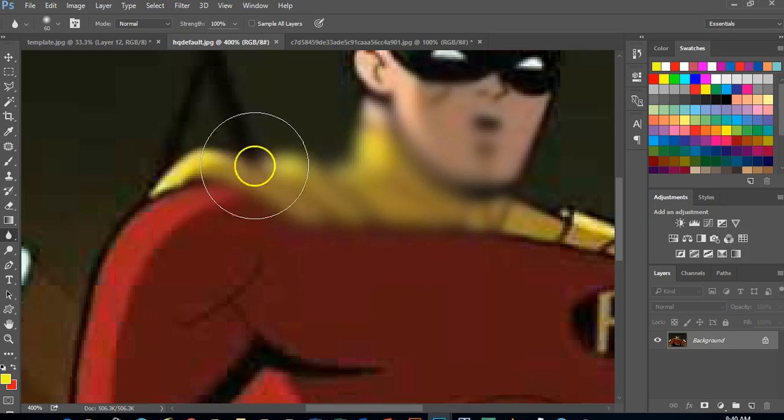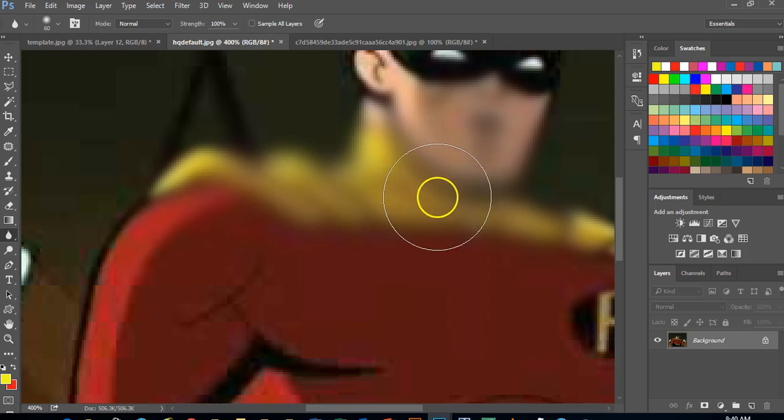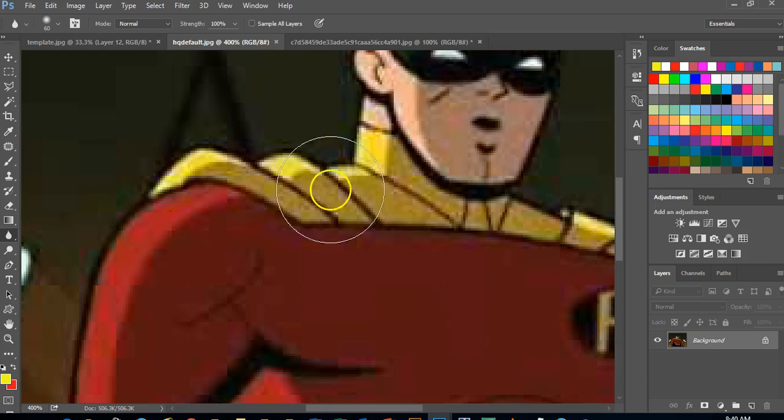It's a little dark on the projection, but wherever I'm basically left clicking and holding, I'm just kind of painting over this. So it's just making things blurry. Undo. Sharpen is the opposite.